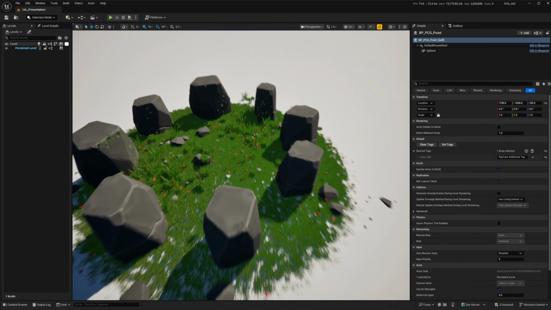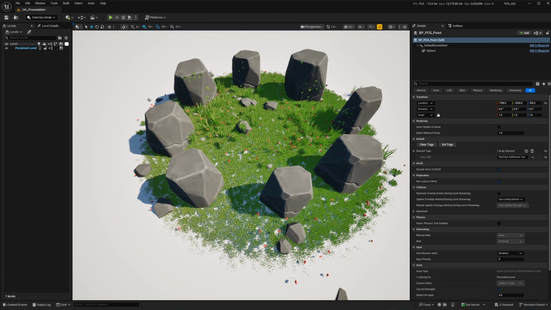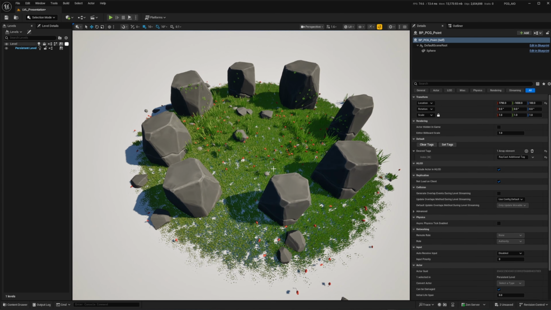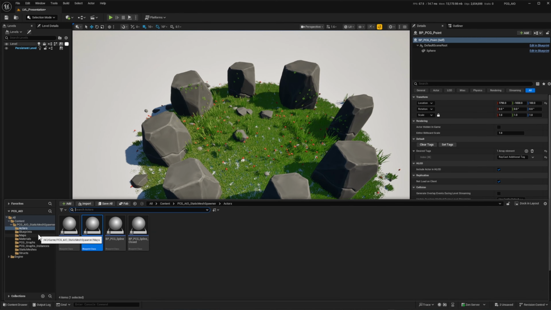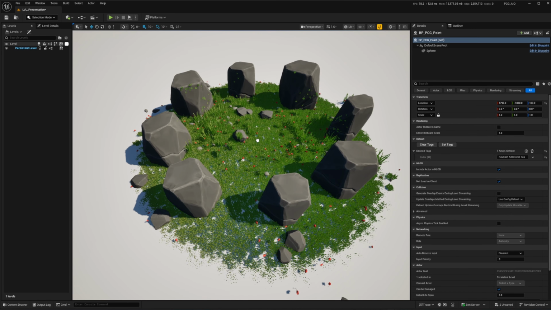Let's maybe have a path going through the middle and cutting out a shape in the grass. So there is a PCG graph called PCG AIO example cobble path. Let's spawn it into the world.